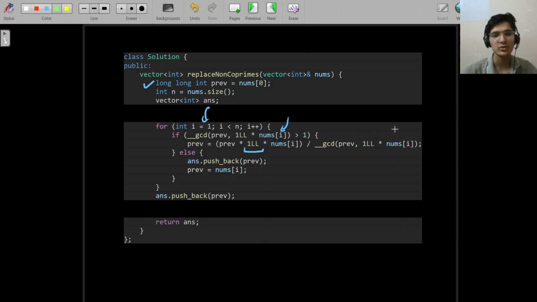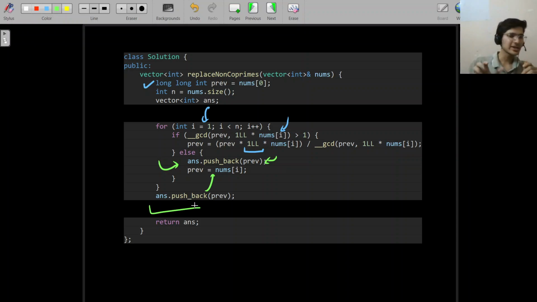Prev is of long. This also should be of long. I made it typecast to long, and I did that, and elsewise it usually becomes one. This is a breakage point. Push the previous prev, whatever you computed, and then you push the nums of i. That means it's not push the nums of i, reset the prev to this, and then this.